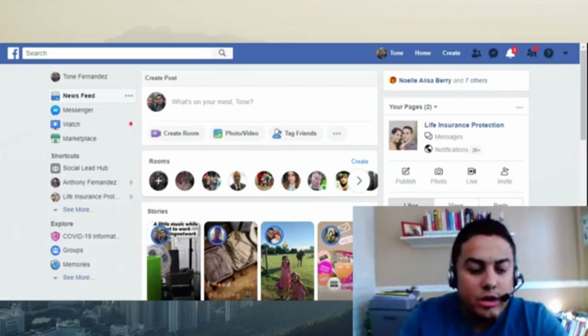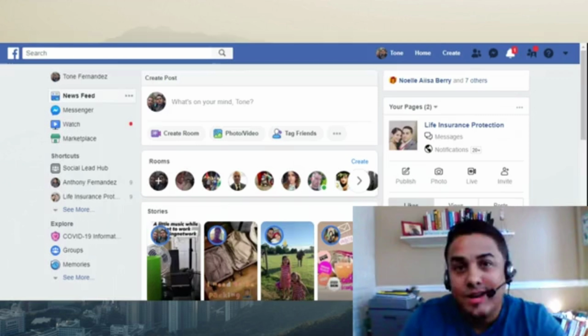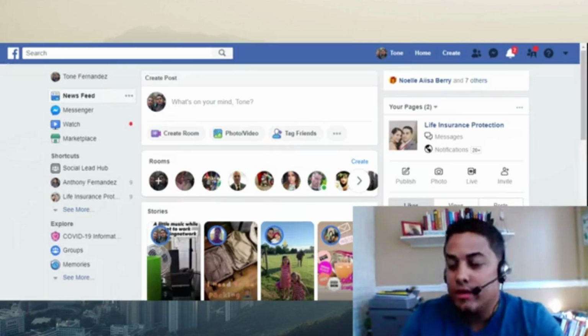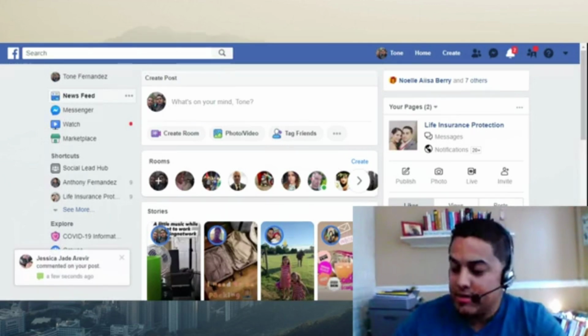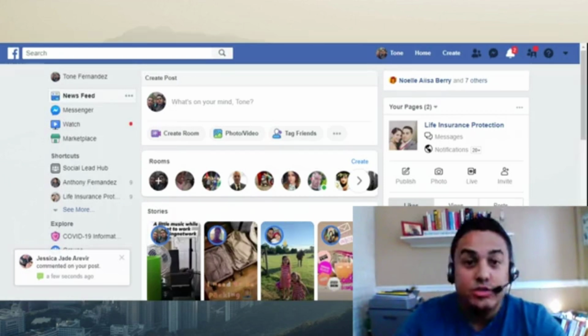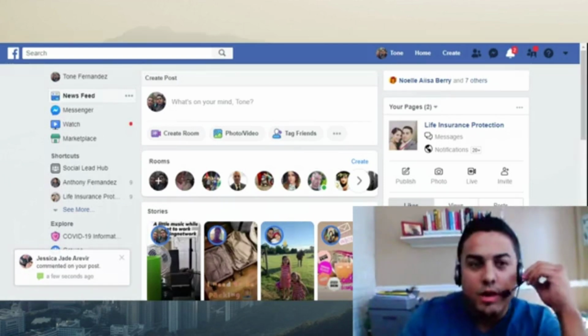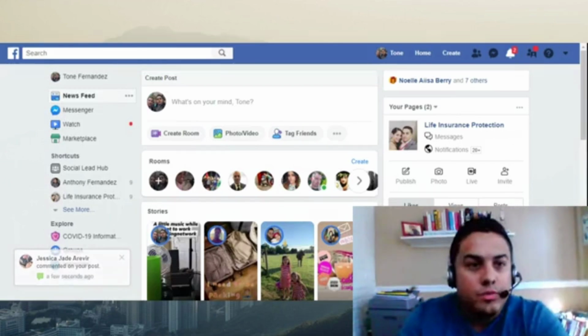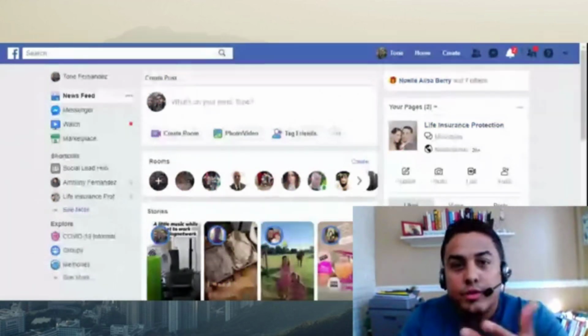Today, guys, I want to talk about how to prep your Facebook account so that it's ready for business. A lot of times you see people whose profile is not ready, the settings are not ready in order for them to expand their business. And a lot of the settings that you see on their account actually block them from interacting with certain people. So I'm going to go to my Facebook account and I'm going to start with a few different things.